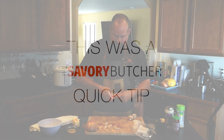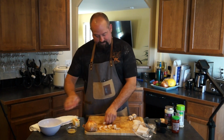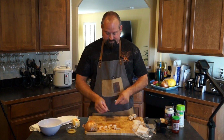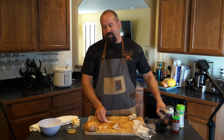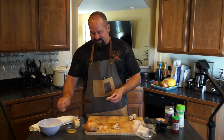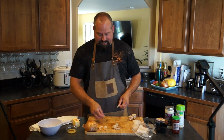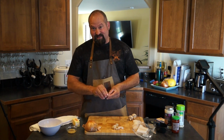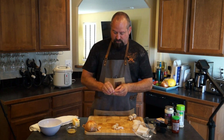And you see I have a few other things sitting out here on my cutting board. I have some sweet Walla Walla onions. I also have some mushrooms, some garlic, some butter, and right here, smoked clams. Now you can get those at your store. All these things are simple stock, staple items that you can have in your shelf. And I like to have them around because I love making sauces and I love making cool things with the Savory Butcher proteins. So we're gonna peel up these shrimp real quick.